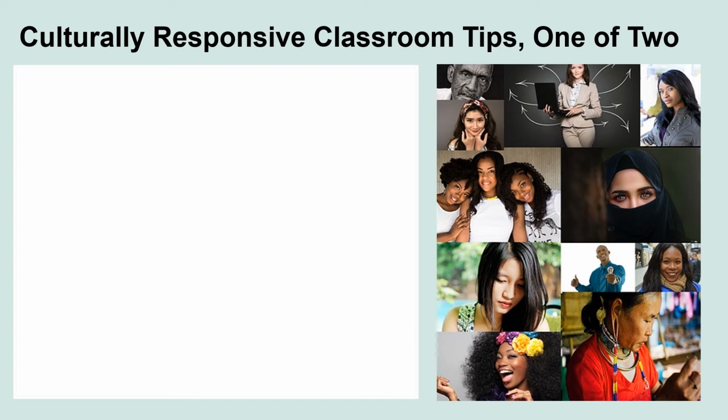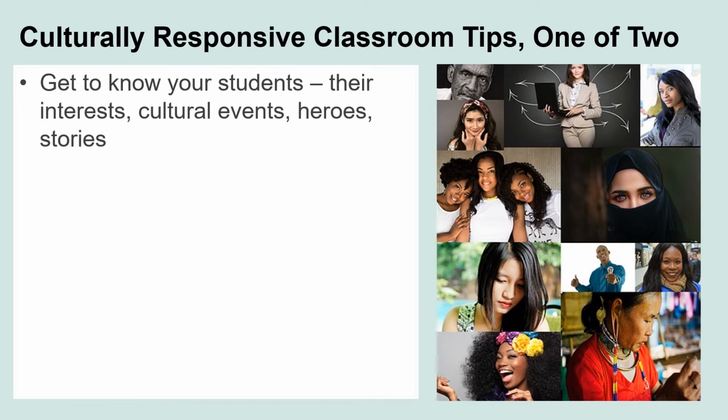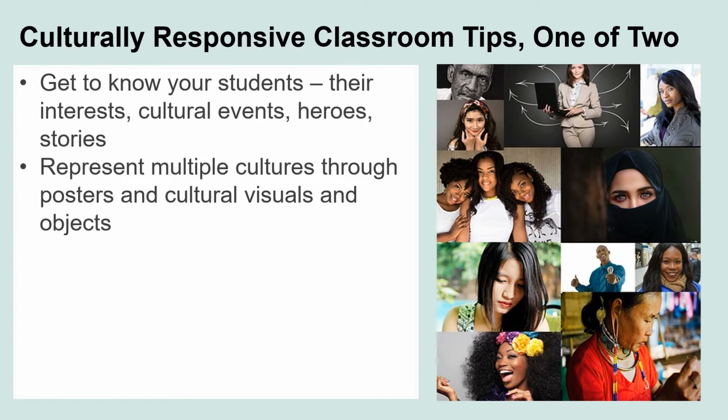In order to build a culturally responsive classroom, there are several strategies and actions that an instructor may take. First of all, it is vitally important to get to know your students, their interests, cultural events of importance to them, their heroes, their stories. All of these should be learned and incorporated into assignments and assessments. The classroom environment should visually have posters and objects that represent the culture of your students. It is also vital to get their names right.